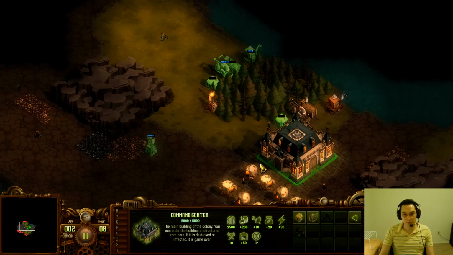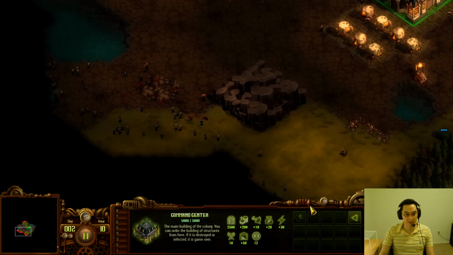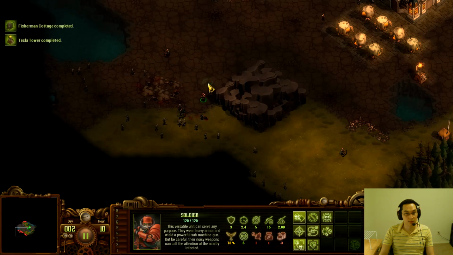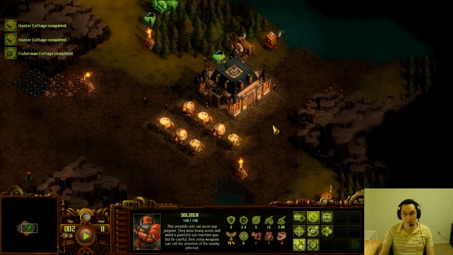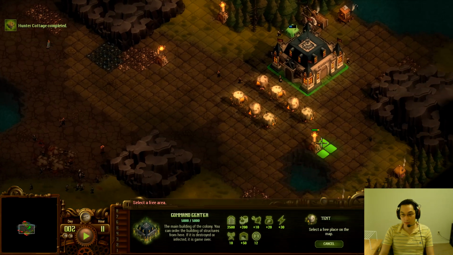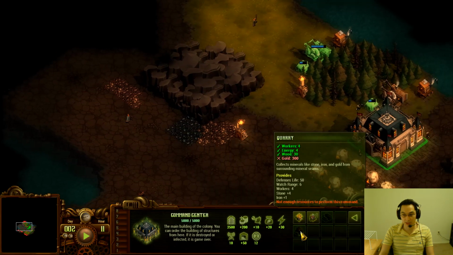Alright. So this should be huge food production, which will allow us to build a bunch of tents, and a bunch of tents make us a bunch of money, which is fantastic. Oh, snap. Alright. Let's roll these back a little bit. Wow. Okay. Tons of stuff is completing all at once here. So we needed... Let's do the quarry first. Oh, we actually need gold.